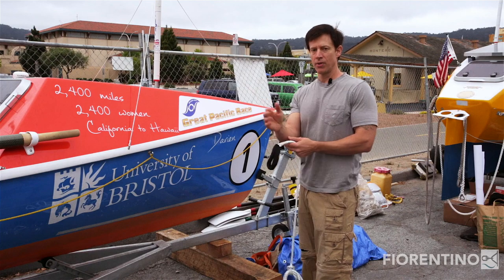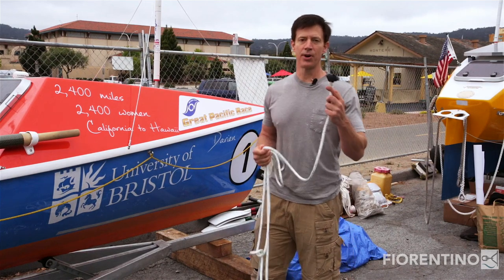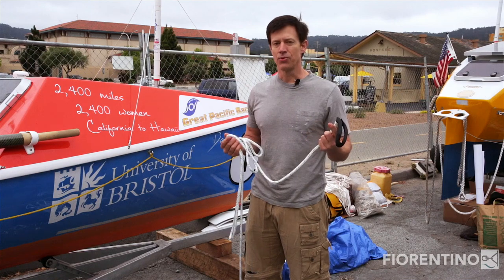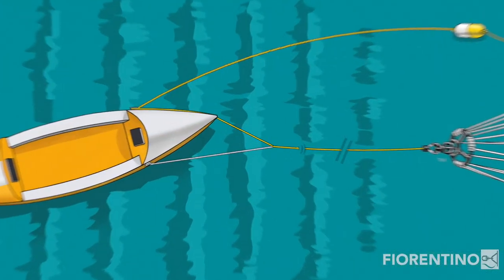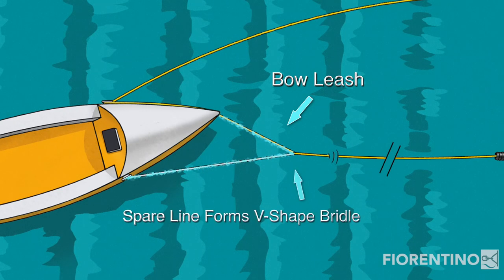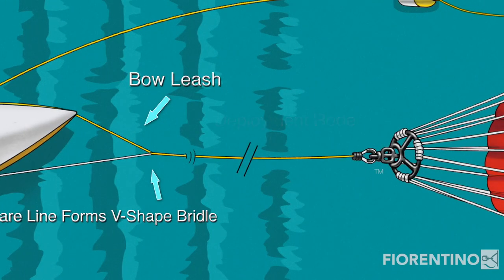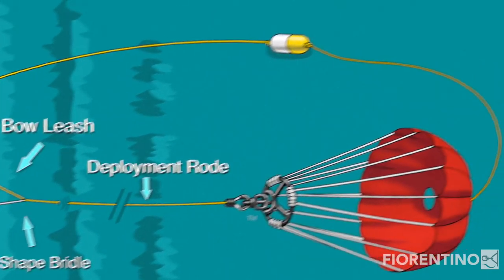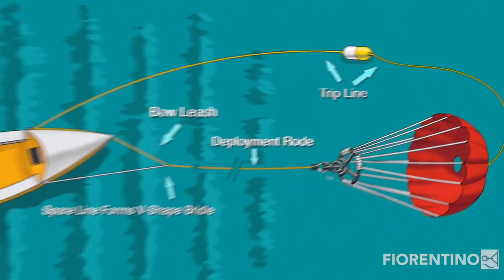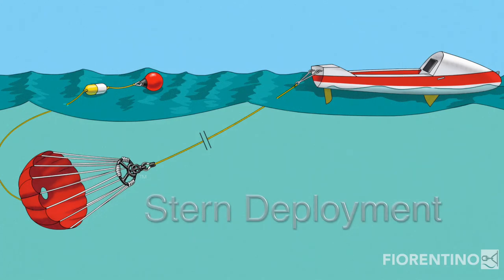Now, if the boat starts swinging back and forth, we could grab a spare line, a dock line of some sort, and tie it off. We can do a rolling hitch, we can do a slip knot, all kinds of ways that we can just slip this rope over the main rope, and we could heave to. Basically set up a bridle. And some of the boats have cleats on the front of them that permit you to heave to, others do not, but it's something that you may want to consider, something you want to practice with.